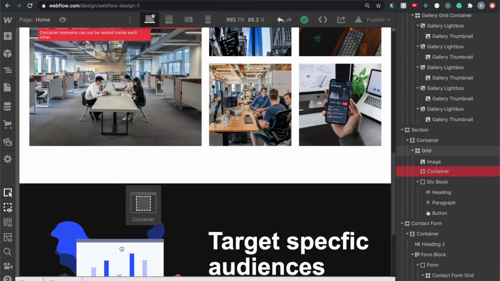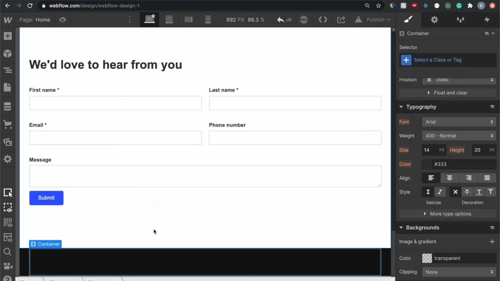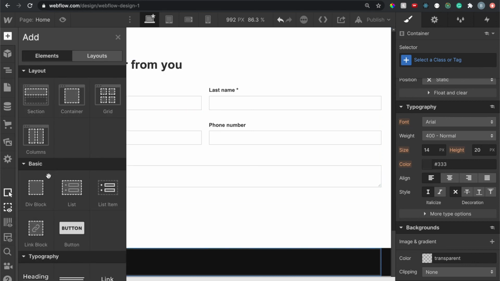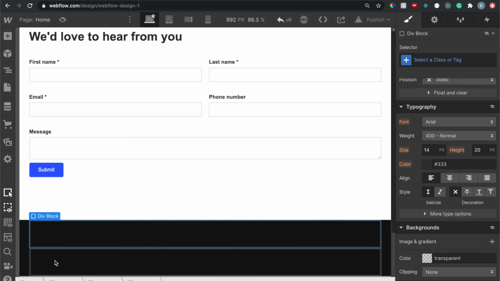and yeah, my Wi-Fi was going crazy. Here we go, got the container inside, and then I'll put essentially div blocks. So this is how I did this, where you put div blocks. I put 3 inside of my container. So if I go here, container, I have 1 div block. I can do Command C, Command V, and then Command C, Command V again. So now I have 3.